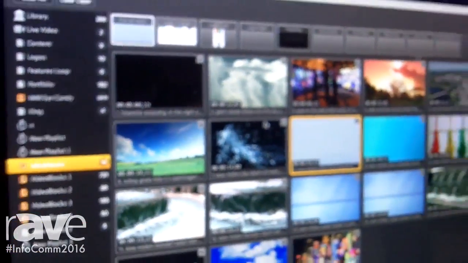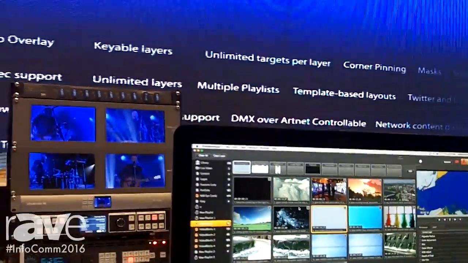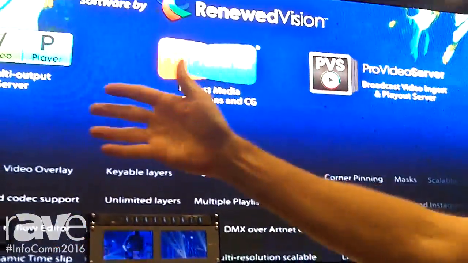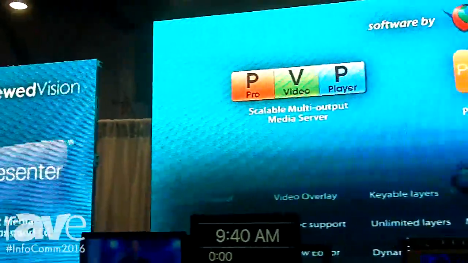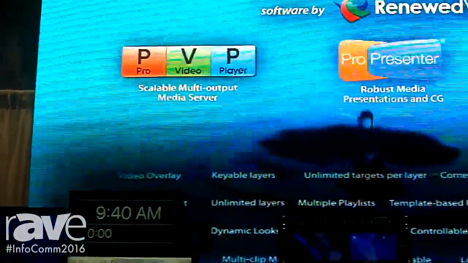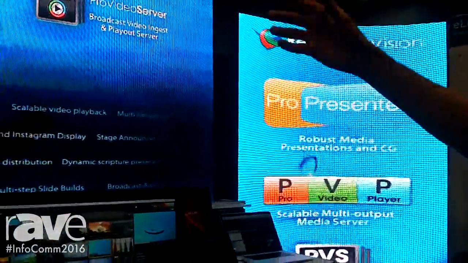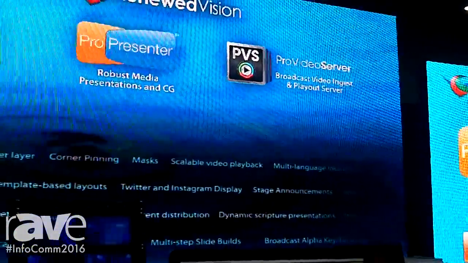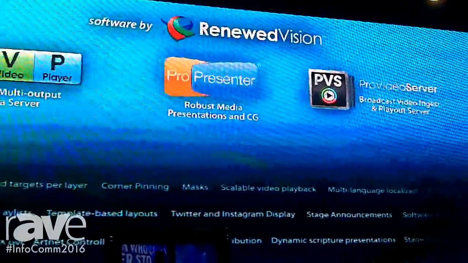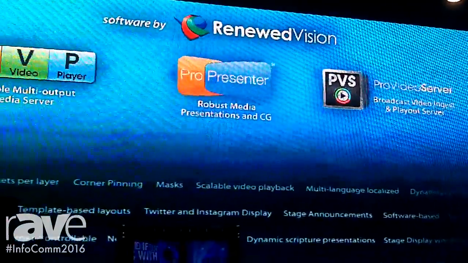So on the video wall that we've got here in the booth, we've got different sizes of LEDs. We've got a 4mm wall here, a 3mm wall here, and a curved 3mm LED screen here. I have a number of different layers that are playing. One is the video in the background, which presently is showing a droplet of water falling in the water, and this is just running in a loop from a number of different stock content.